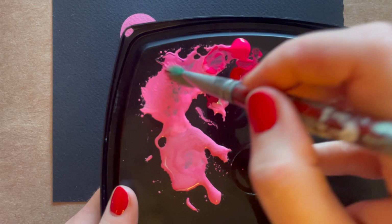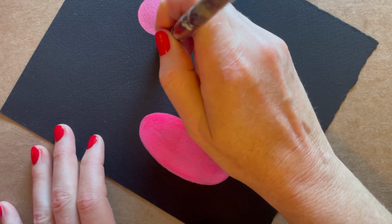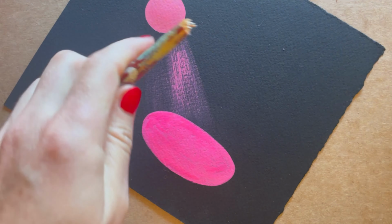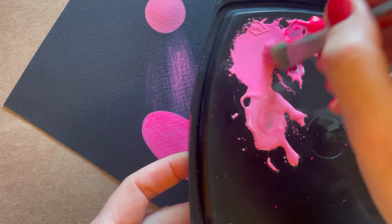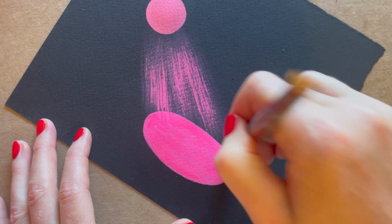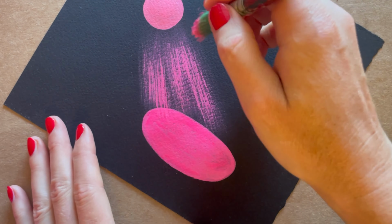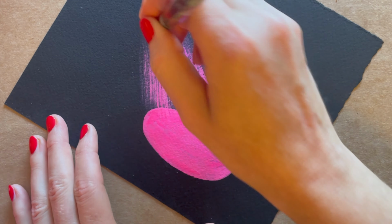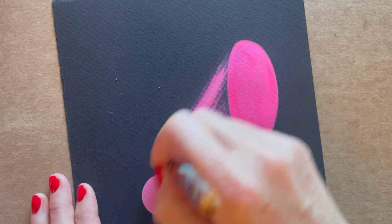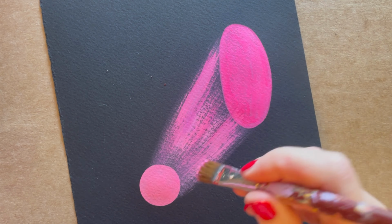So this part, I'm not totally in love with how I did this. I feel like I should have tested it out more, but this texture that we're seeing is really lovely. I used a brush that was completely dry, and the handle was wobbly and long. Nobody wants a long, wobbly handle, so I broke it off. But the problem here is that I didn't add any water at all to my brush. It's completely dry, but also the paint was quite thick. And so what happened was I had to press harder so that the paint would deposit to the surface. And in pressing harder, I deposited too much paint, you can see there. So I wish more of the black was showing through. That was a little bit of a mistake, but you can learn from my mistakes. So I suggest having your brush be just a little bit wetter, or the paint just slightly smoother.